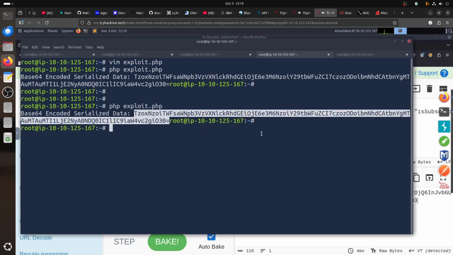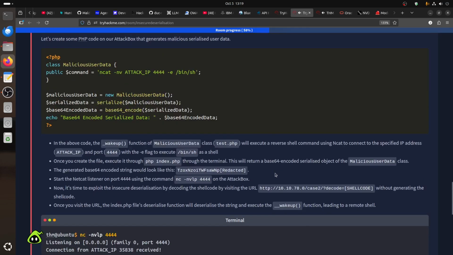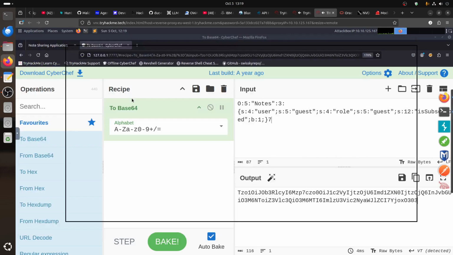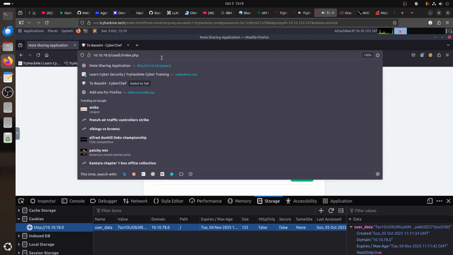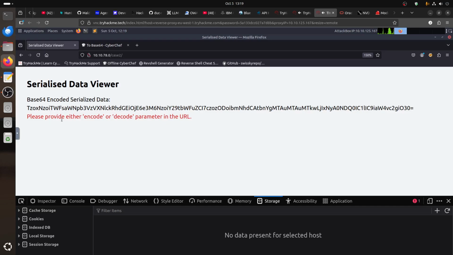Where's the app? Oh, the app is under case 2. We still didn't do that testing. Before we do that, we've done all this, so let's do case 2. If you do case 2, it'll tell you to provide either encode or decode.